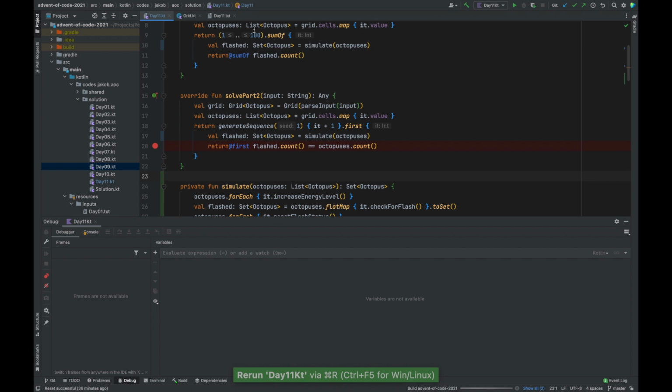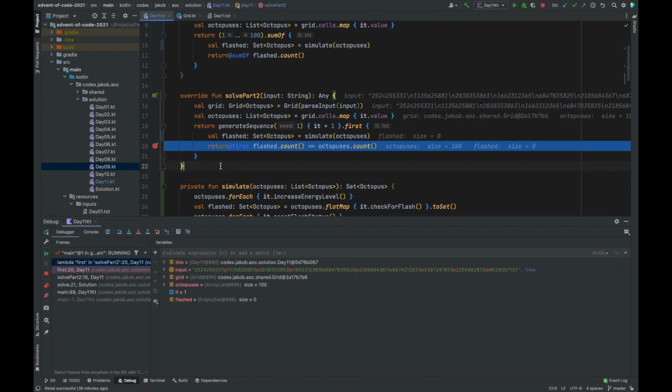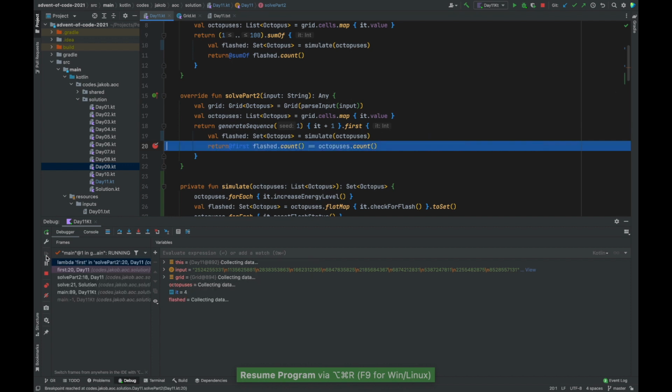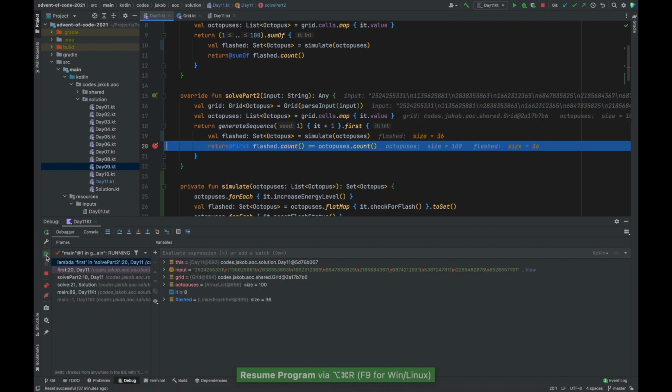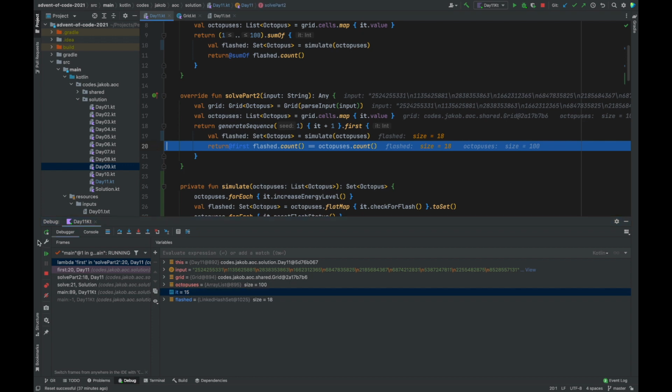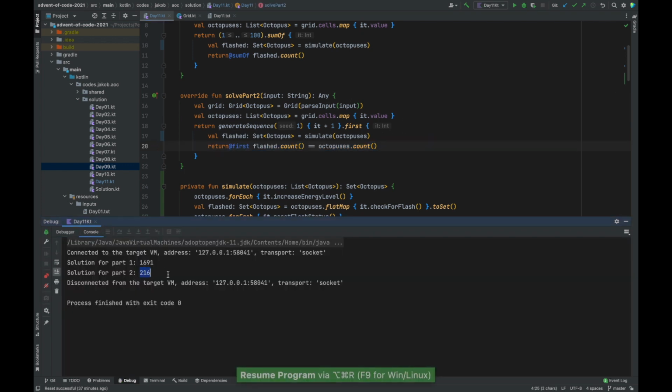So yeah, this was one of the nicest parts 2 to implement. I guess there would have been other ways to do this where it would have been way more difficult. But in the way I did it, luckily, I have to say, of course, we don't know beforehand, it was super straightforward. So you see right here, in the, let's say, second step, we have 55 that flashed, but we have 100 octopuses. So, well, obviously 100 is not equal to 55, so definitely not all of them flashed. And then we just continue. I'm not going to do it obviously until the end, but you see that it never works out, meaning that we continue and continue to generate new values until at one point we reach one step where in fact all of them did flash, and that then is 216.